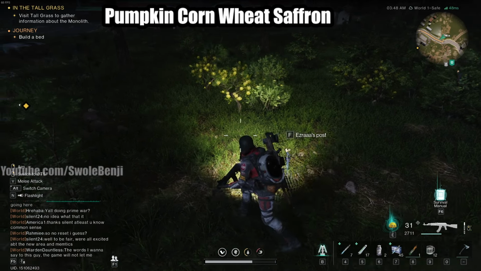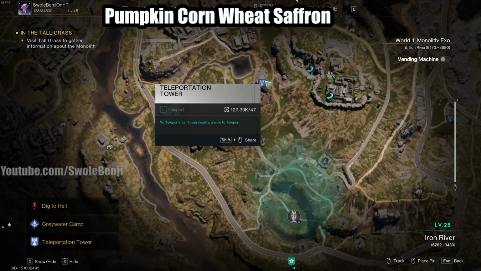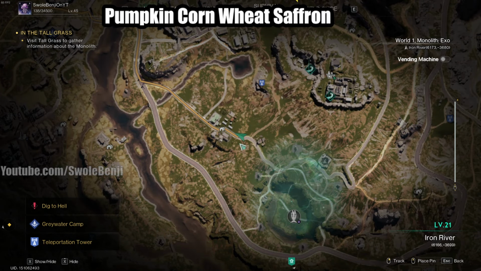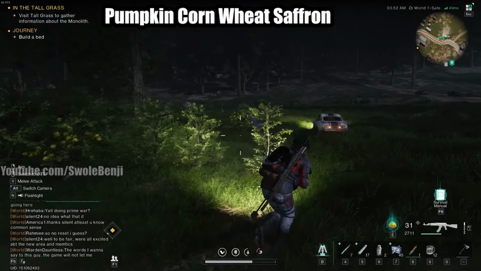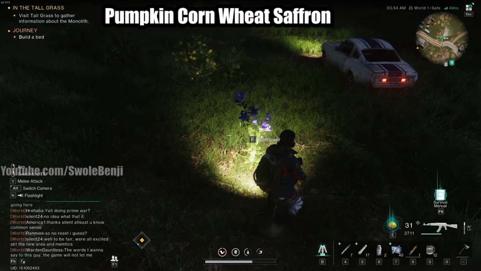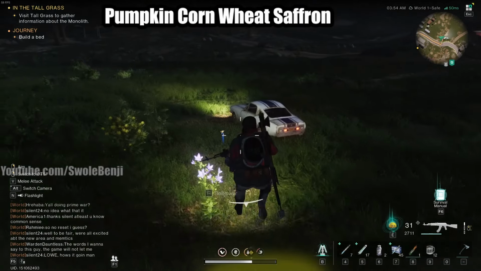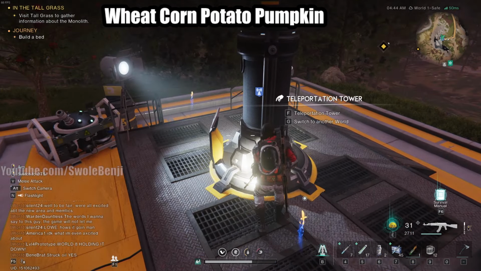Oh, and I also forgot to mention honeysuckle. I don't know what honeysuckle is used for, but here's that teleport tower again. Here's the Winding Ridge Farm, and just east of it, right here, there is like 1, 2, like 3, 4, 5, 6 honeysuckle. There's also a little bit of bellflower. I haven't really found a use for these yet, but hey, there you go. And now we have wheat, corn, potatoes, and more pumpkin.